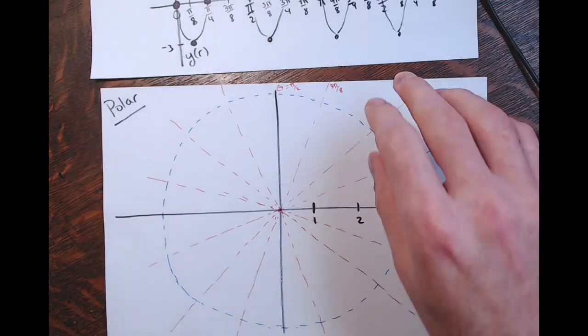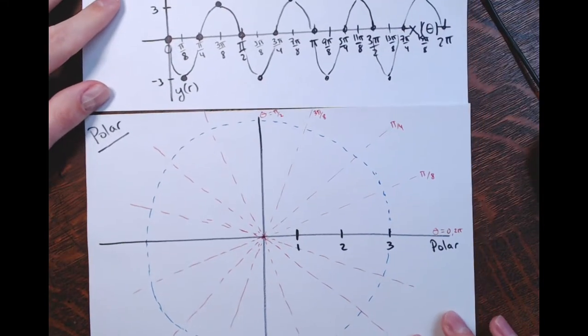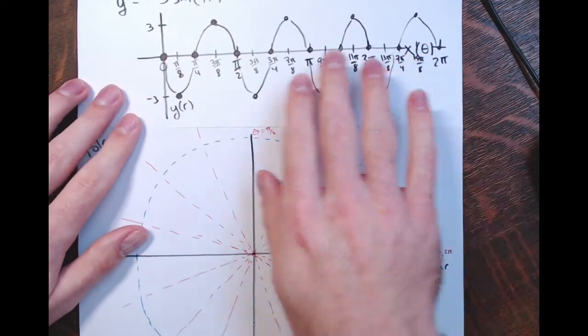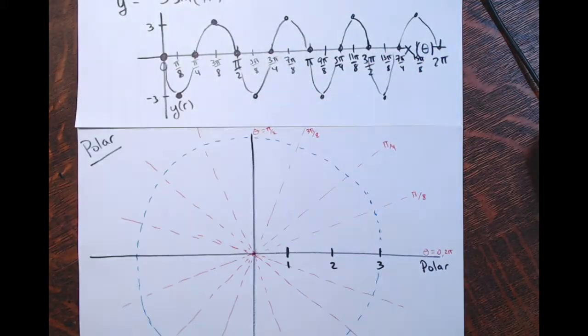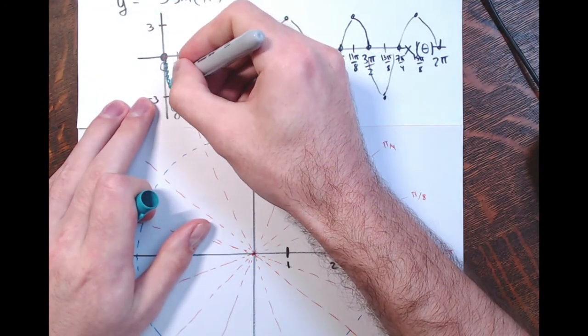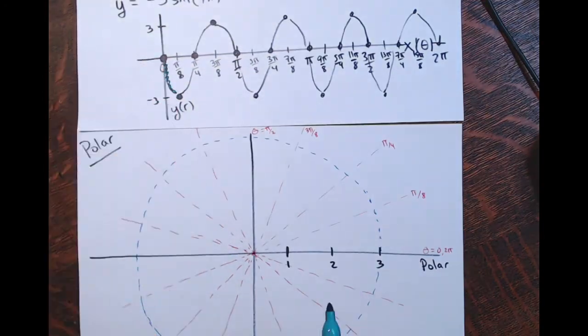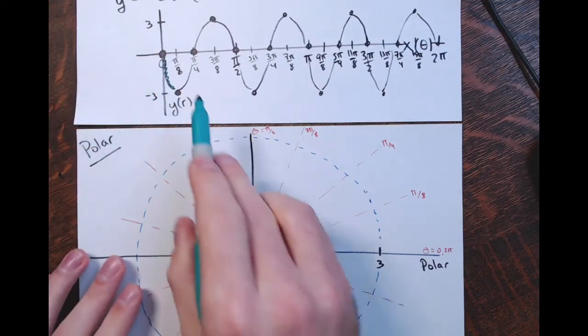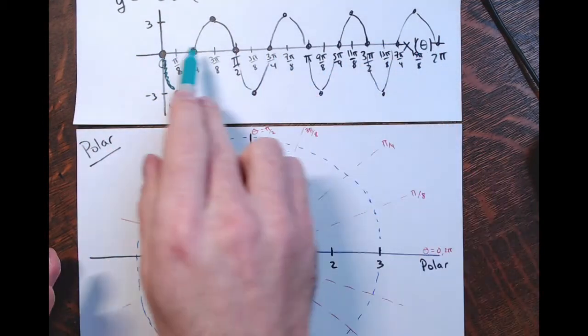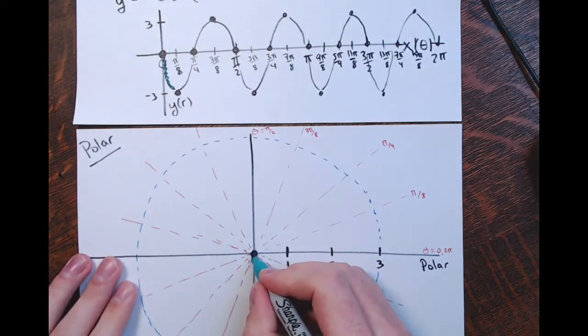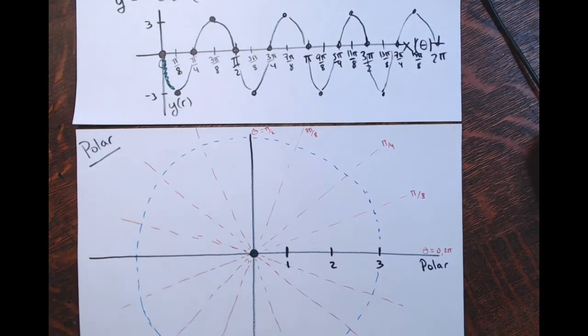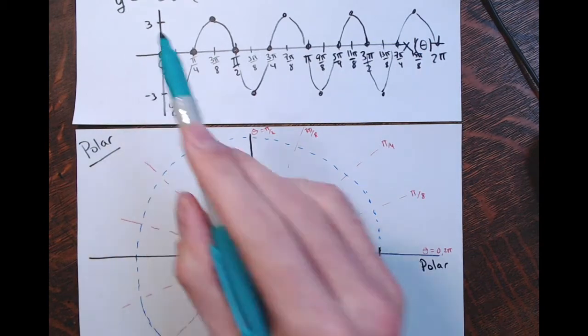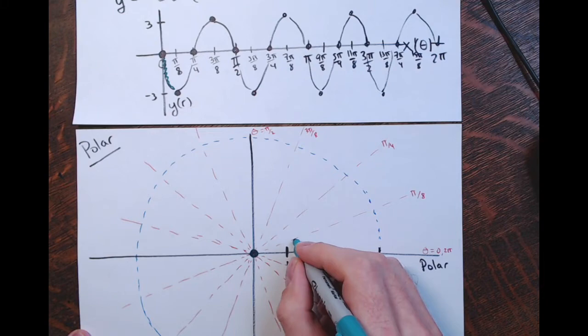All right, now what I'm going to do is, again, use this graph up here, where, remember, x represents values of theta, y represents values of r, to help me draw this graph on the polar grid. So this first part of this graph up here, I'm starting at 0, 0. Anytime I'm on the x-axis up here, that means y is 0 or r is 0, and that means I'm at the pole. R is 0 means I'm starting at the pole. Now, from 0 to pi over 8, that's between these two lines.